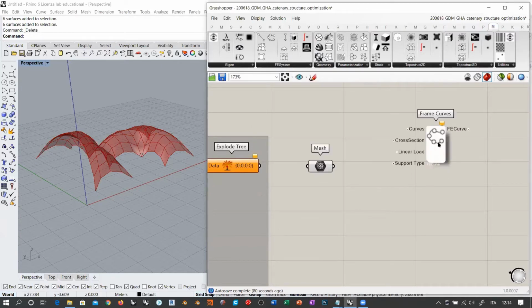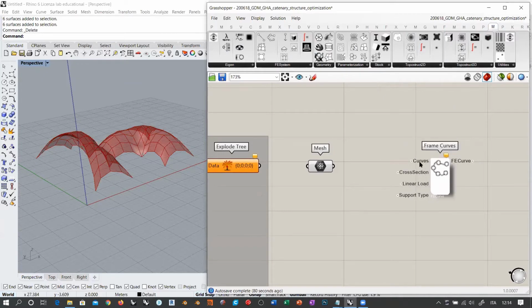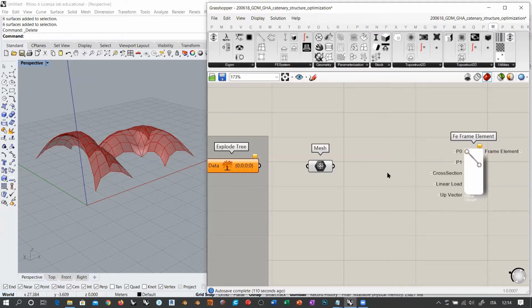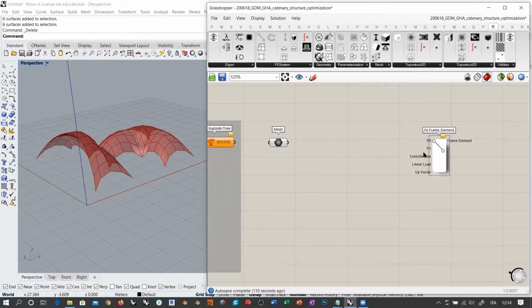So frame curves, for example, is capable of considering all the curves at once and applying one cross section to all of them and one linear load to all of them, and eventually also anchoring them somehow. I don't recommend you use this unless you are working with an extremely homogeneous system. Okay, and also as we want to run some optimization process, I do recommend you stick to the previous workflow, which was to use the FE frame element.